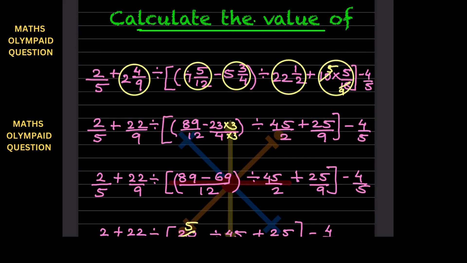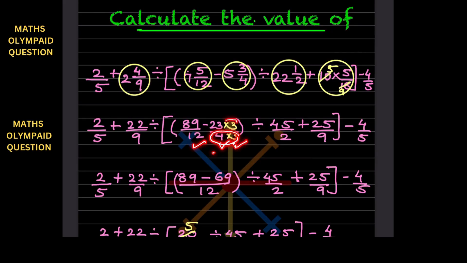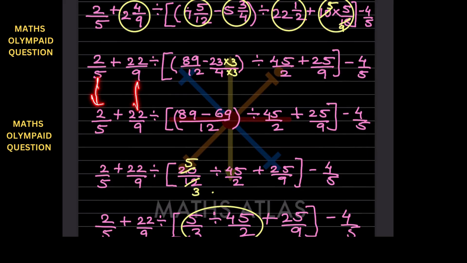Now we concentrate on the brackets. We can see the round bracket, so we tackle the right round bracket first. All other numbers stay the same. Inside the round bracket we have 89/12 and a fraction with denominator 4. We need to make the denominators equal to 12, so we multiply 4 by 3 to get 12. Since we multiply the denominator by 3, we also multiply the numerator by 3. Now we have a common denominator of 12.